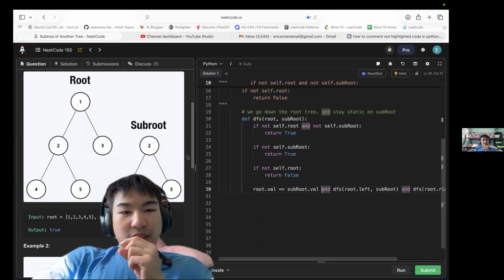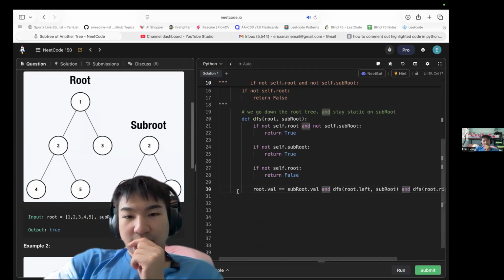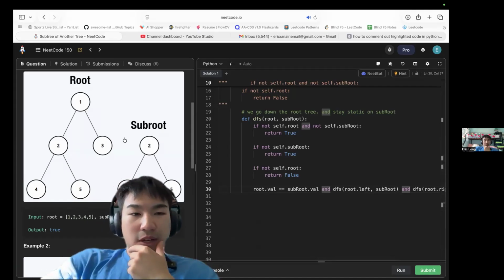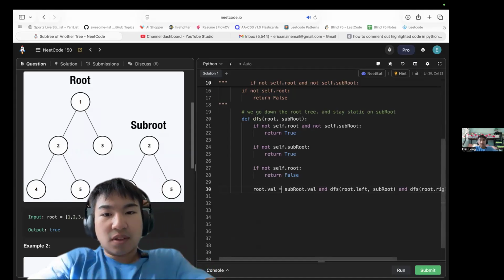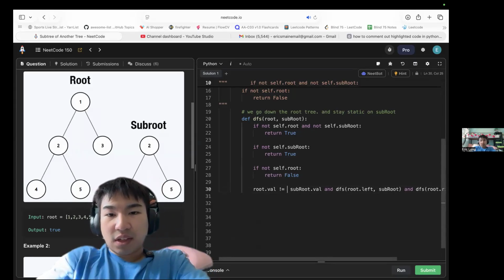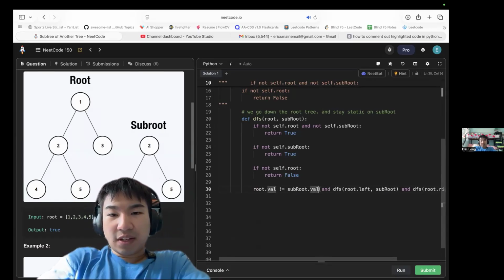So root and subroot are these two. So root.val and subroot.val, these are false. So what should we do? If it's not equal to subroot.val, then you go ahead and do the search.